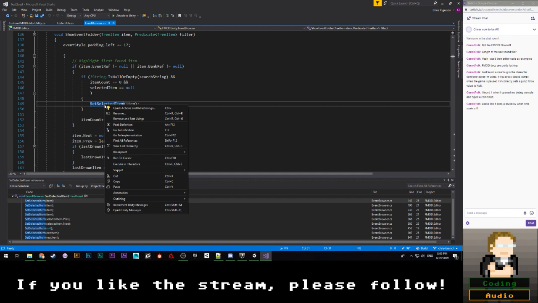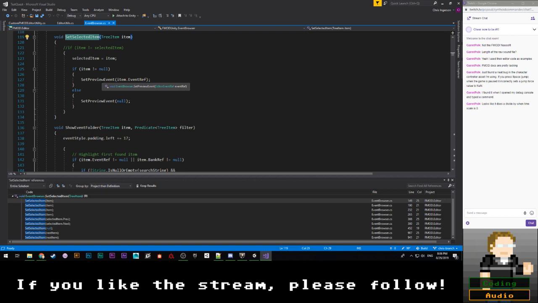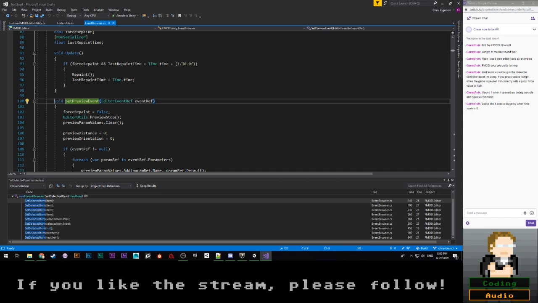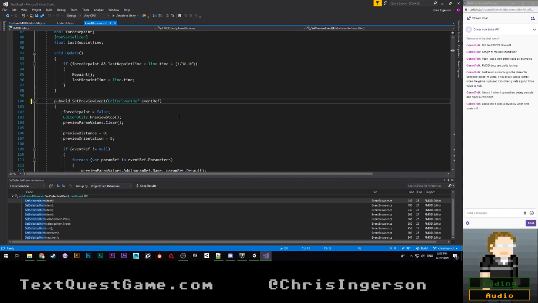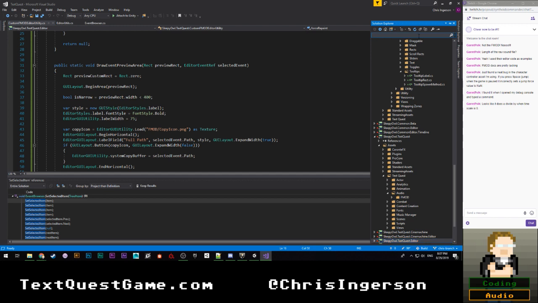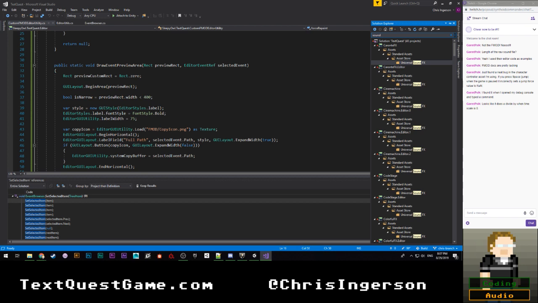So, as long as I can do that, I think we might actually be able to skip this whole thing. That means all I would need to do is go to set selected item, then set preview event. Yeah. So I can just go here. If I make this public. So with just two public adjustments, then I could essentially do this. So I'm going to go to look up sound. I guess we'll say FMOD sound drawer.